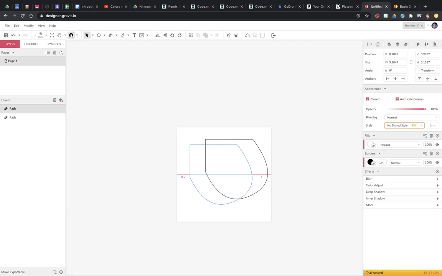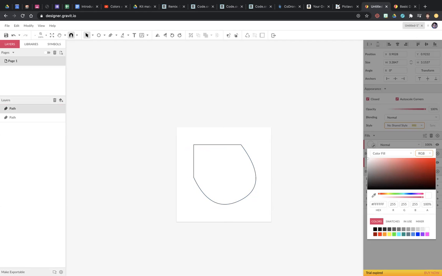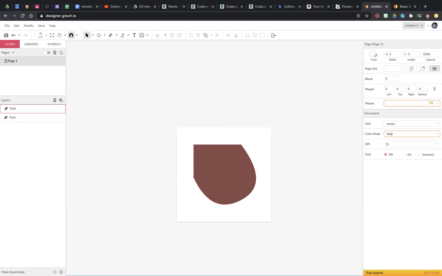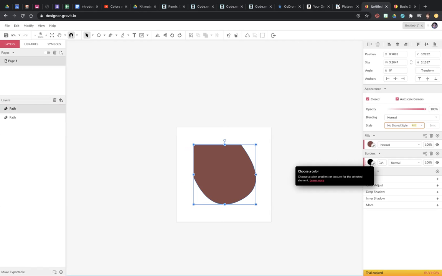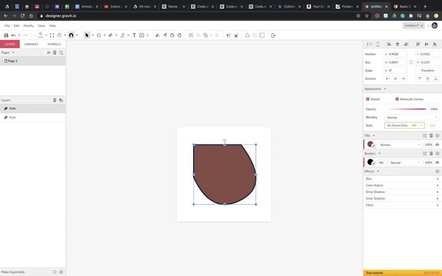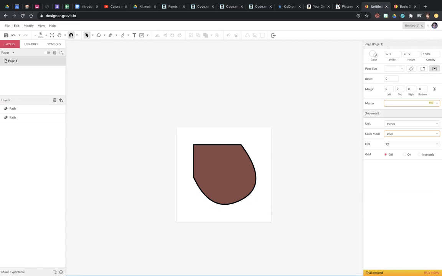And so I now have a shape. Its default is to be filled with white. And now you can really see that shape as I add color. Additionally, I can play around with the border. As most shapes have that border, here we can see that border come to life as we add color to it.